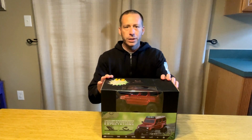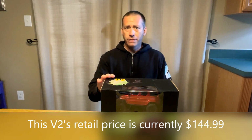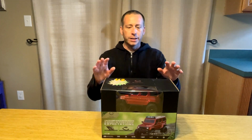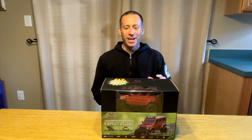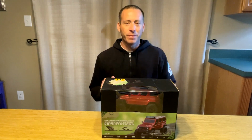But this V2 version has, I think, virtually all of the shortcomings that were an issue with the V1 version addressed. And I'm gonna go ahead and test it out and see how this truck works. But I'm really excited to have this Panda Hobby truck as my first RC crawler. And it's gonna be great to do something a little different on the channel and transition from some speed runs and start working on some crawling videos as well. All right, let's go ahead and get this thing opened up and see what's in the box.